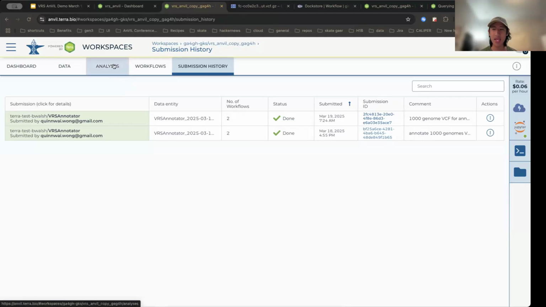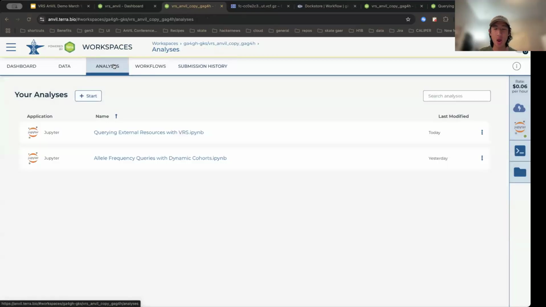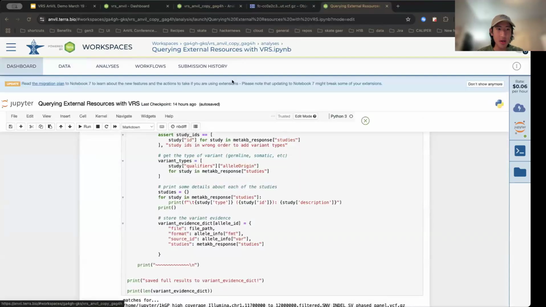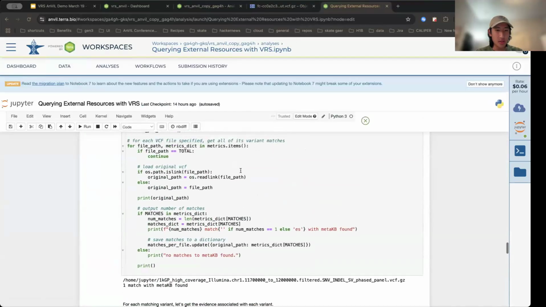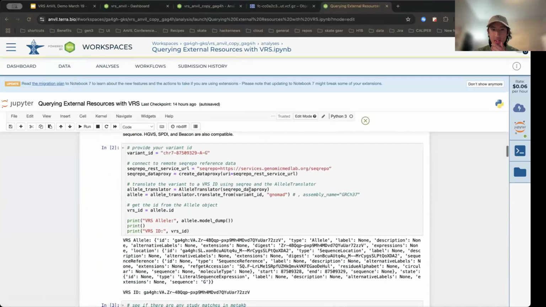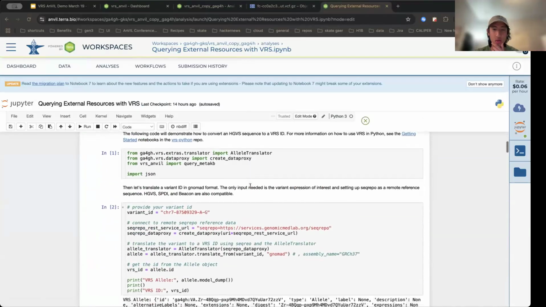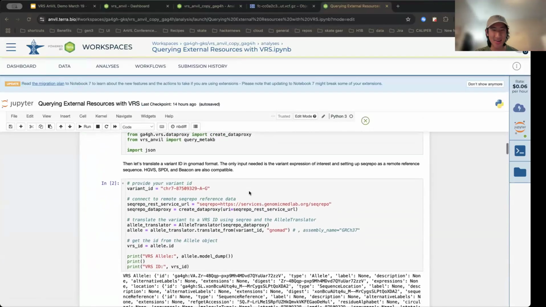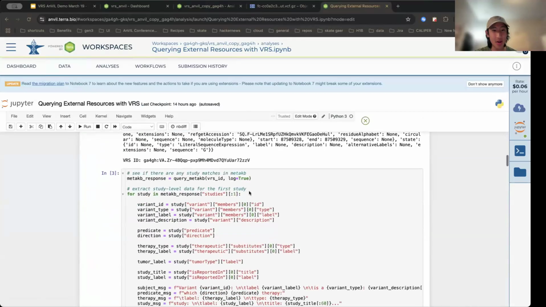How can I plug and play and get started with Verse on Terra just without that? In order to get started, let me close a couple tabs here. I wanted to show you a little bit about how you might be able to use Verse and make use of some of the toolkit when you maybe are still waiting, which happily we're not waiting for that yet. And I'll show you how to use that annotated VCF as well.